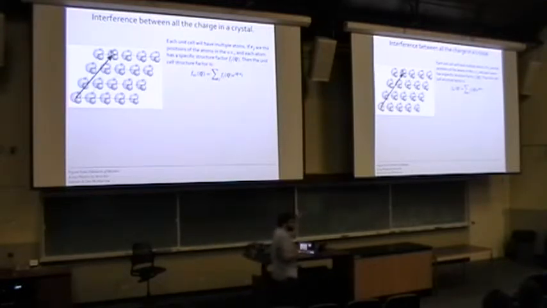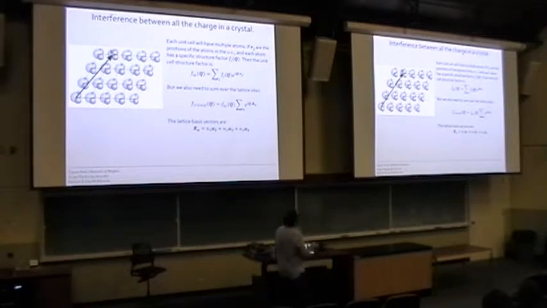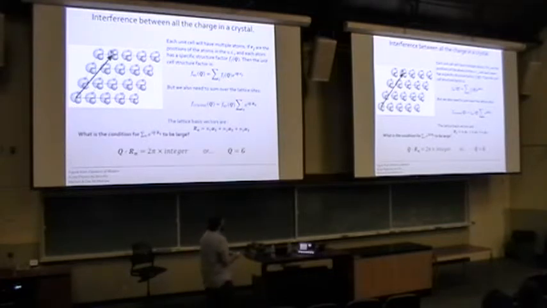If you move on to having multiple atoms in a unit cell and then going over multiple unit cells, you have to sum up first over all the form factors inside a single unit cell, and then sum over all the unit cells. And so you get the structure factor for the crystal, reminding you that you have these lattice phase factors. And so for a crystal structure like this, whenever Q dotted with the basis vectors gives 2 pi times an integer, you get the Q equals G condition and you get Bragg peaks.